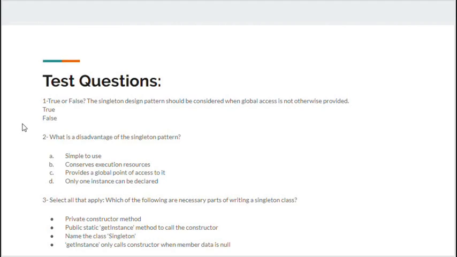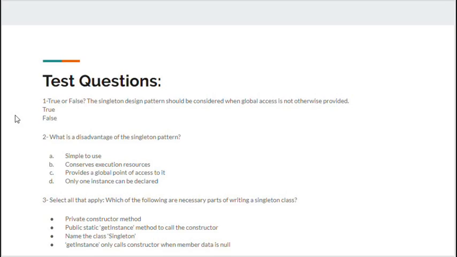As you can see, we've got 3 questions that we've added. The first one is a true or false question. It asks whether or not the singleton design pattern should be considered when global access is not otherwise provided.